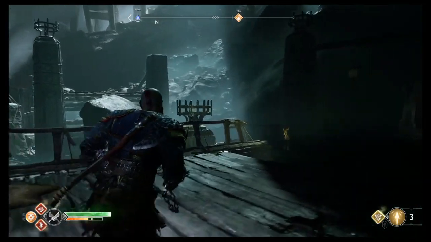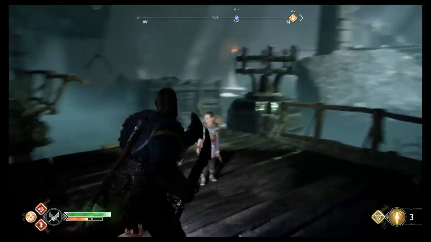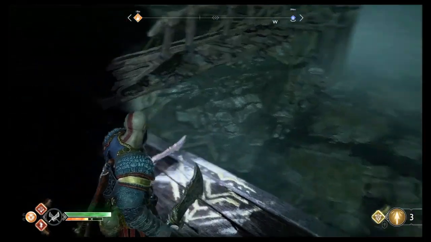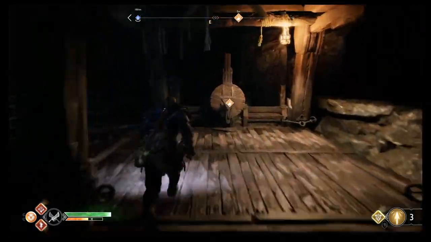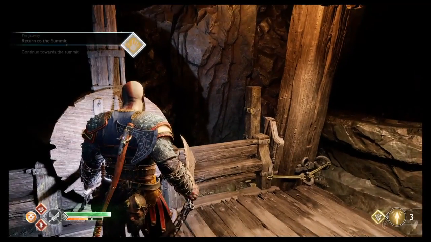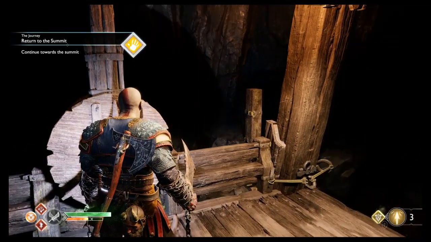I don't see anything we need to do here. Almost everything is clear here, guys, but still, let me take a look. I think let's just go and move this elevator from here. Alright, let's just go ahead. What is going to happen?